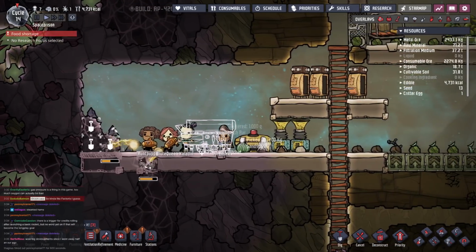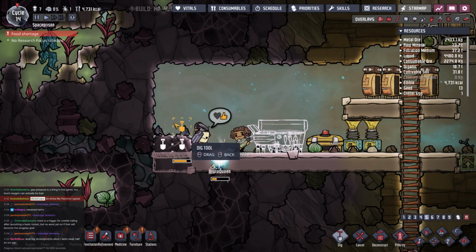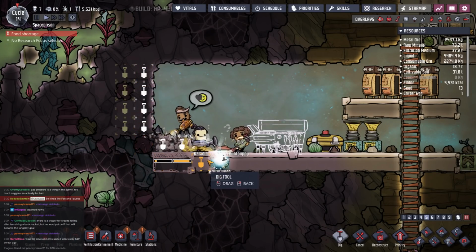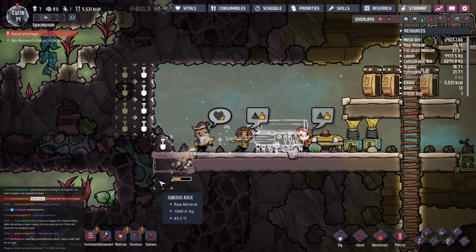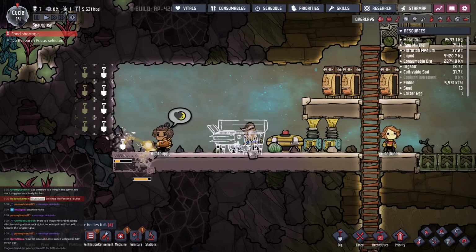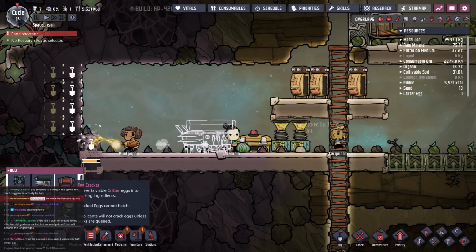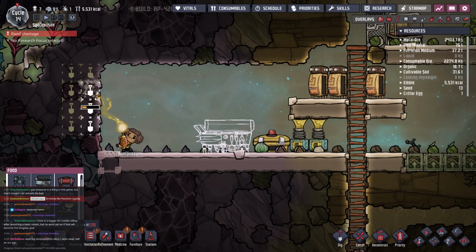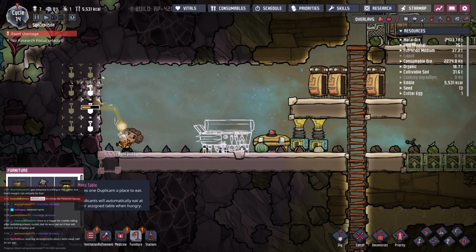Alright, so I want to turn this into my mess hall. I need to clean it up a bit first, of course. Oh, everyone's so happy all the time. How cute. Right, mess hall, egg cracker. Or was it perhaps furniture? Mess table.